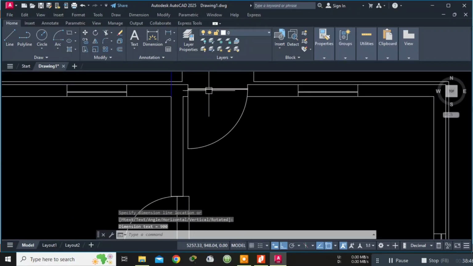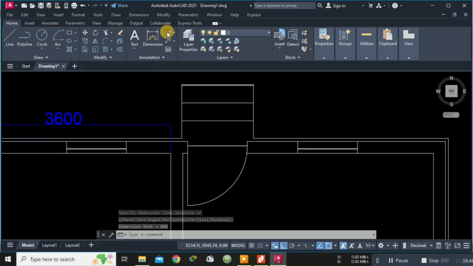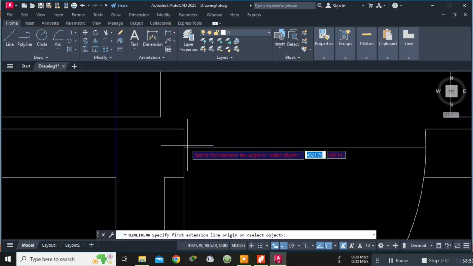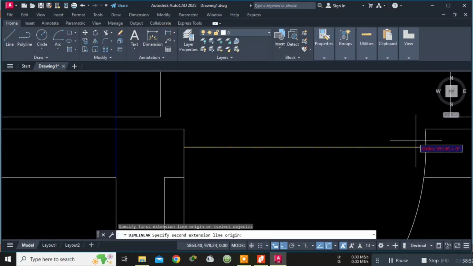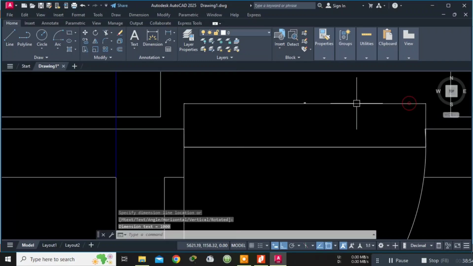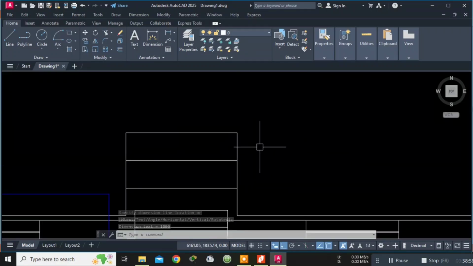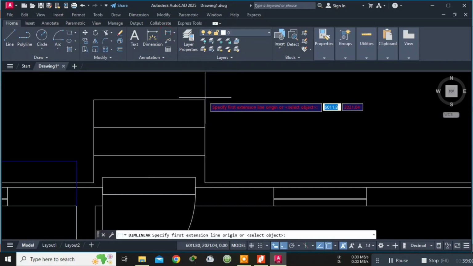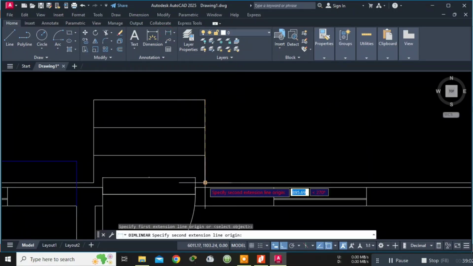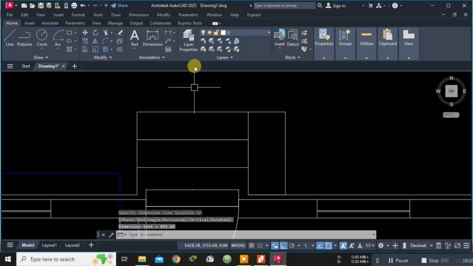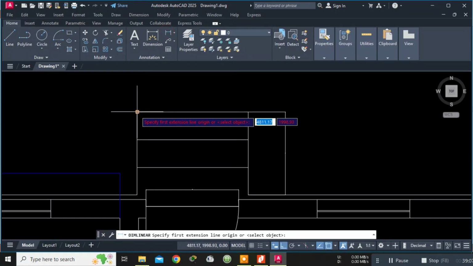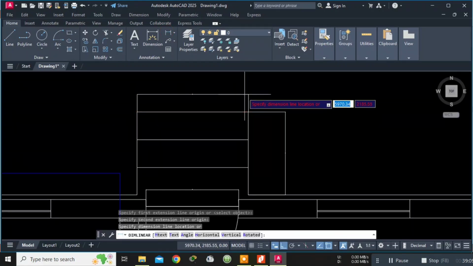From here to here, this is another dimension. Now after that, from here to here, this is another dimension. From here to here, this is another dimension.